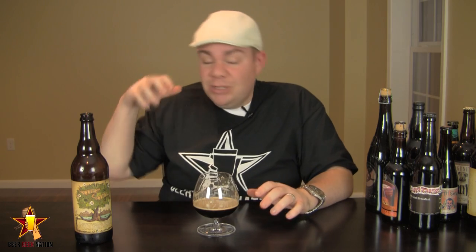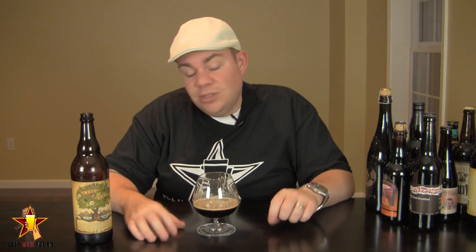The final verdict on the Dogfish Head, Sierra Nevada Life and Limb: I'm going to give this one a B+. I think this beer with a little bit of age on it is going to be a crazy good beer — probably in the A territory a year from now. Right now, for me, it is a bit disjointed. You get the big dark fruits, the figs and raisins like you get in a quad, but at the same time you're getting these stout characters. And while they do come together, I don't know that they ever do anything grand together. The bottle conditioning is really, really great in this beer — really nice mouthfeel, like velvet. And this beer is designed to be aged, but it is still a great beer.